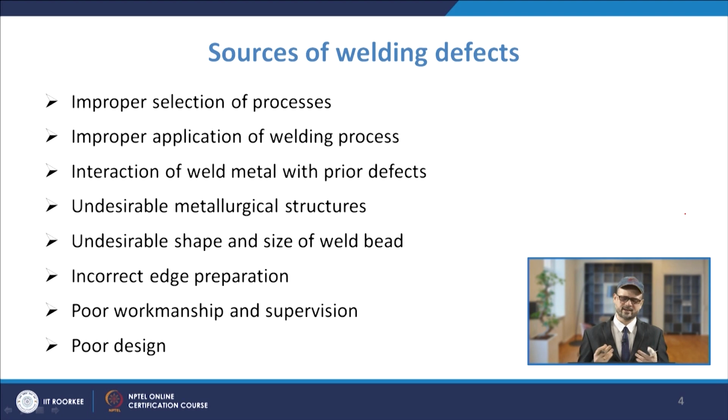Like if you are taking a process which has a very deep penetrating heat source, and you are putting it on a very narrow V angle, that basically will cause a crack in the root because of the very large depth to width ratio. So, in those cases you have an improper selection of the welding process, so that you do not get the desired results after the welding.